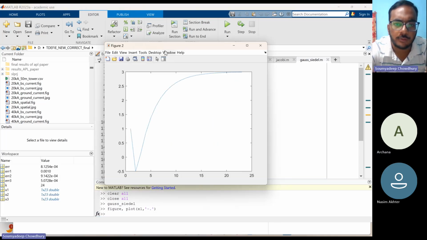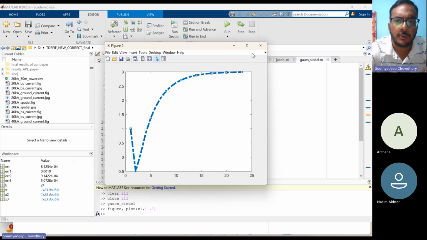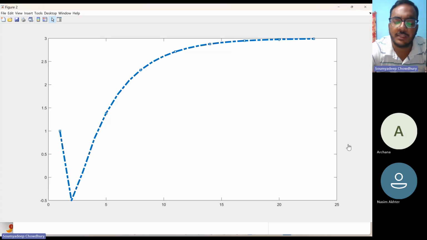So if you plot x1, you can see here in the previous thing, in the Gauss-Jacobi method, we saw that it was taking around 38, 39 iterations. So just by using the updated values, that is, in the first step itself, we are not using the previous iteration values, but we are using the most updated values. We have reduced the number of iterations to around half.